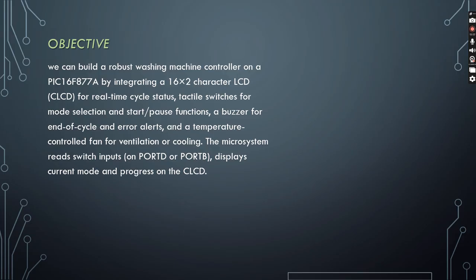But here, we use the fan to represent the drum of a washing machine. The microcontroller reads switch inputs on port D or port B and displays the current mode and progress on the CLCD. Here there is a mistake. We use a 16x4 LCD display, I am sorry for that. I will change it. It is a 16x4 display, not 16x2.